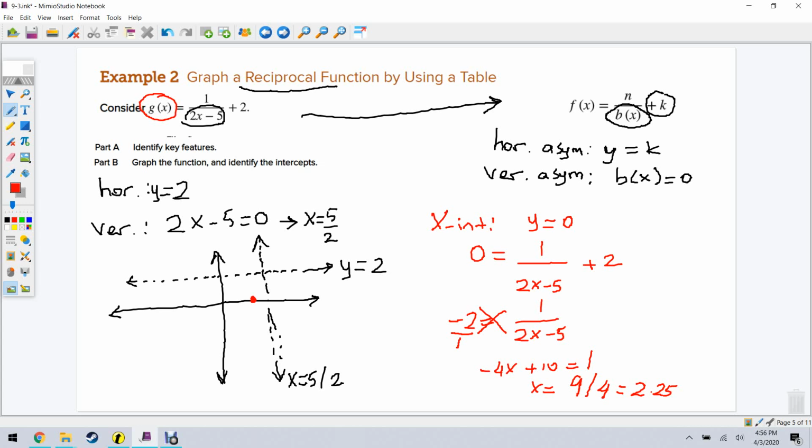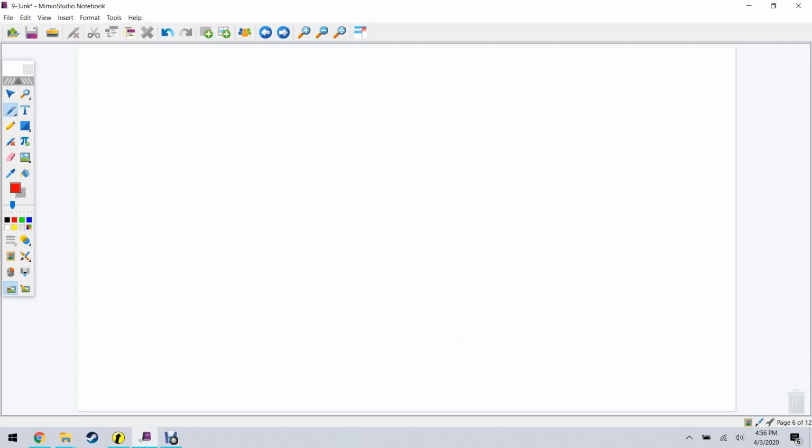Let's find the y-intercept too. I wish I had enough space, but maybe I can just create a new page and find it over there. So next page. The question was that now we are looking for the y-intercept. I'll change the color.